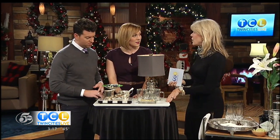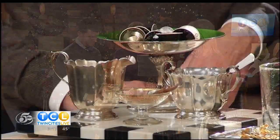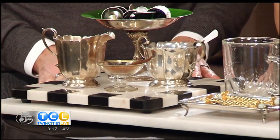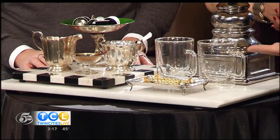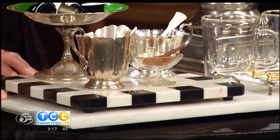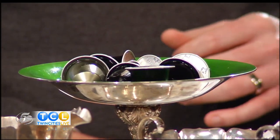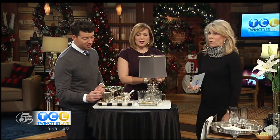Even if you don't have a coffee bar and you're using the corner of your kitchen or your island, create it all on a tray. This is a marble slab with another marble slab on top and a silver tray on top of that. If you have a Nespresso or Keurig, put your pods in a darling little compote — it's all about presentation. Find an antique silver creamer and sugar, and your cinnamon in a little flea market bowl.